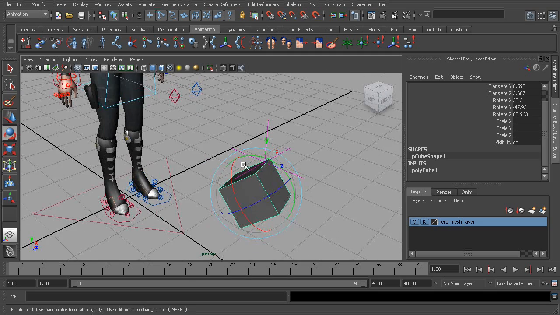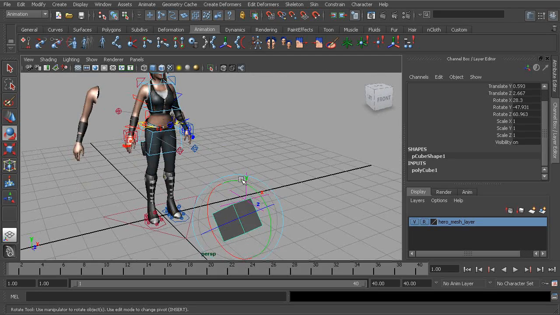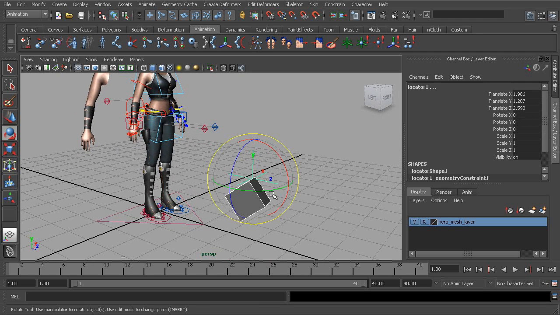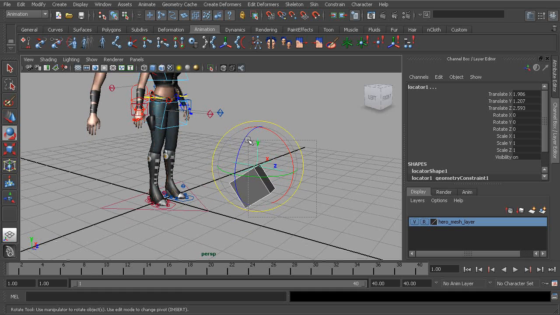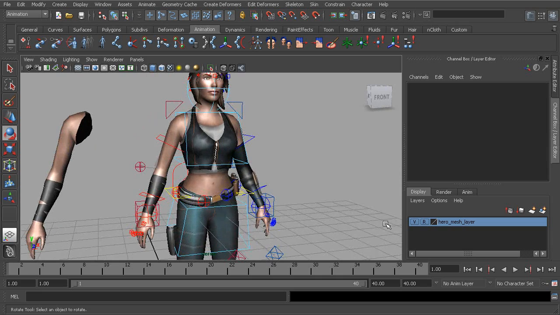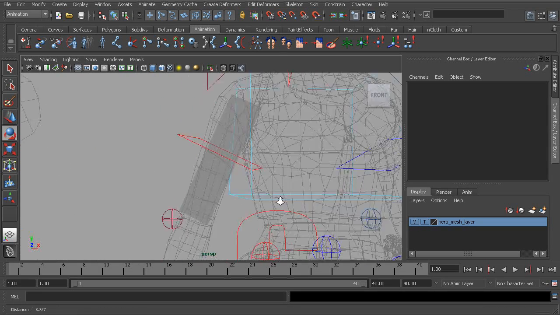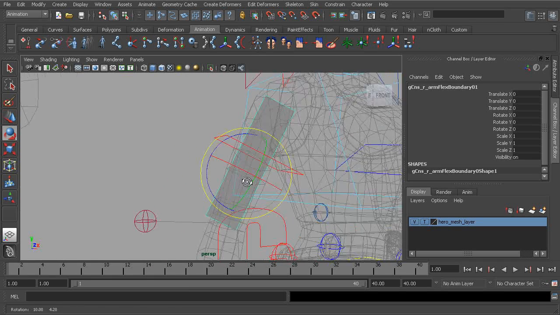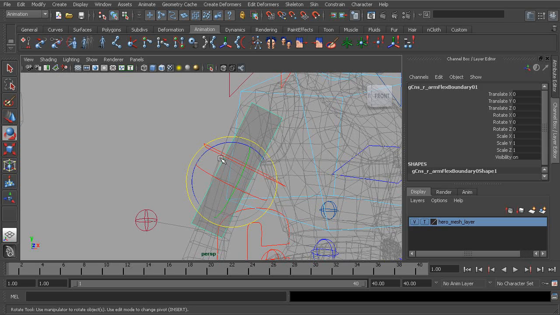Alright, so how can we use this practically? Well, let's say we go ahead and take these objects. We can either store them in a layer or just remove them. I'm just going to go ahead and delete them, being that they're not needed. If we were to go ahead and template our character's layer, what we'll see is a polygonal plane. And this has been parented to our character's arm.